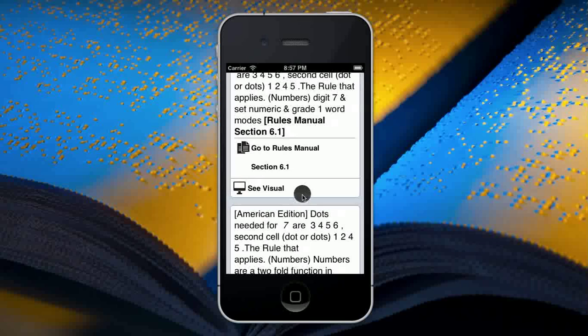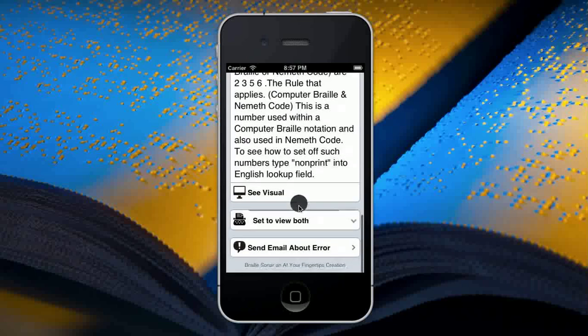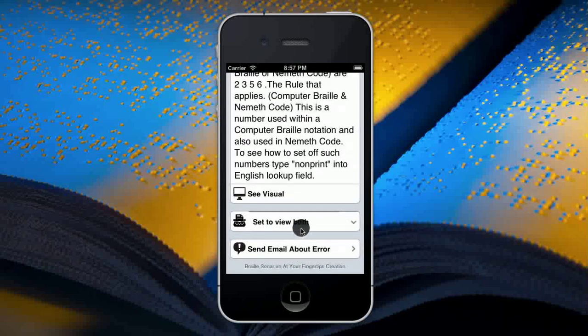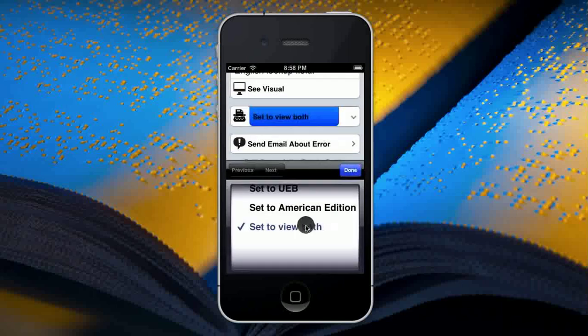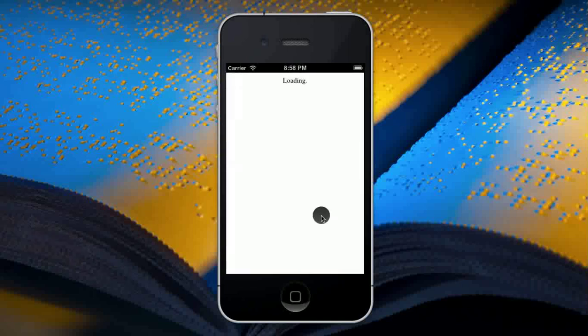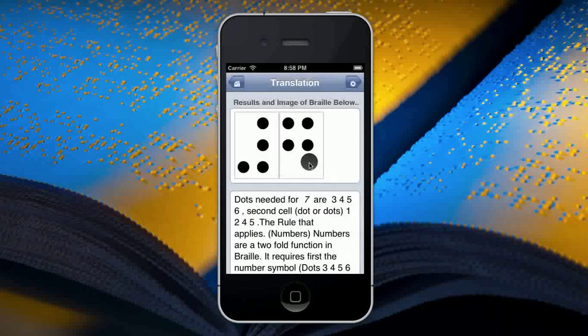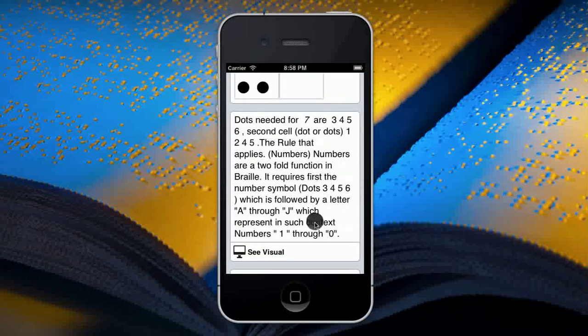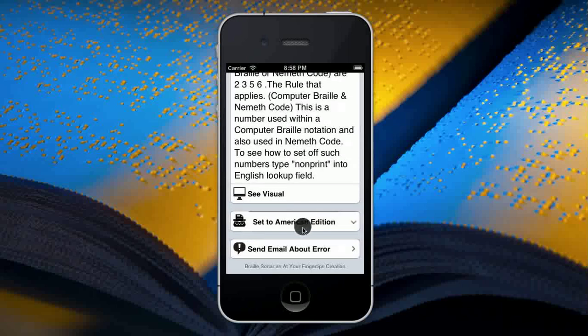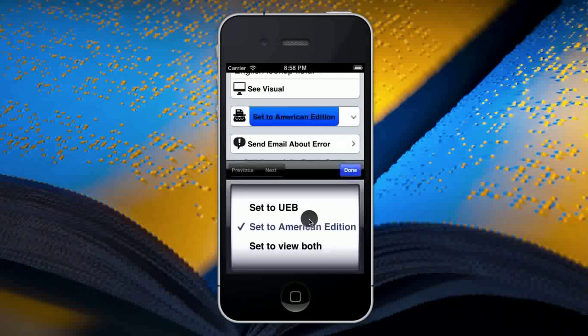An additional feature is present both at the bottom of the results page and in the Help and Settings section. This is the new UEB, or Unified English Braille Support feature. By navigating to the bottom of the results page, you can adjust the setting to show English Braille American Edition, the older BANA standard, or the newly adopted Unified English Braille, UEB for short, standard. Or you can view both, so you can compare them side by side. Note, the older English Braille American Edition we simply call American Edition when you're doing a side-by-side comparison.